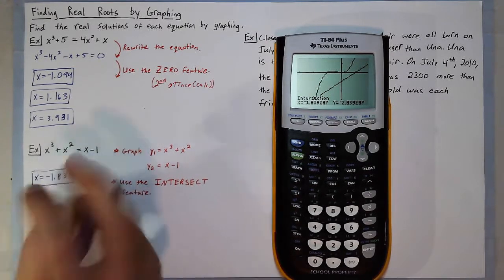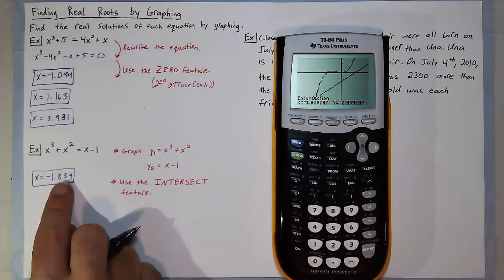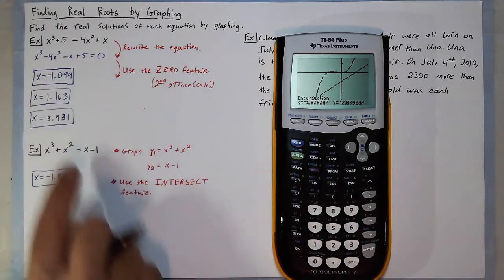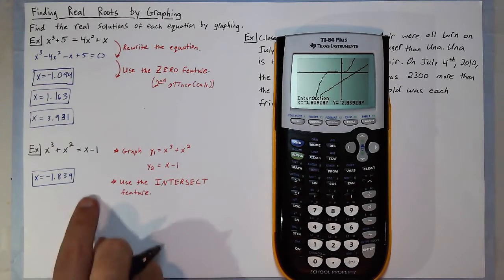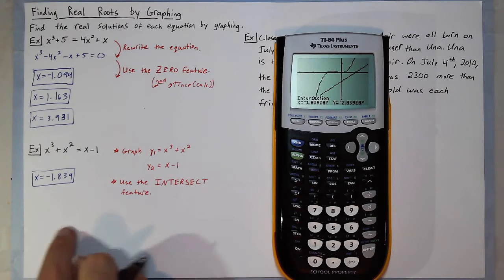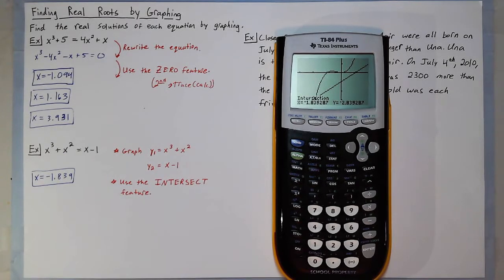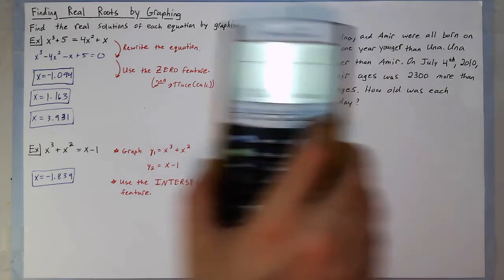So even though these were both cubic equations, this one got 1 solution while the other one got 3. What that probably means is there's maybe 2 more solutions here, but they're imaginary solutions that we can only find by factoring, or maybe by using a different type of graph that can include imaginary solutions. Now let's look at a word problem with this.